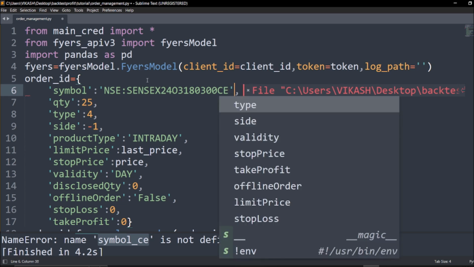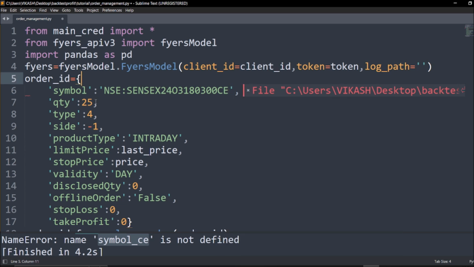We decided some things. The quantity should be according to the lot size, otherwise it will give you an error. We just go with the 20 rupees. I'm talking about after November 20th, when things go according to the SEBI rule. You need to decide that. For stop loss limit order, the order type is 1, and for market order it is 2. According to that it is there. You can check the documentation, and I will show you how you can go for these things.